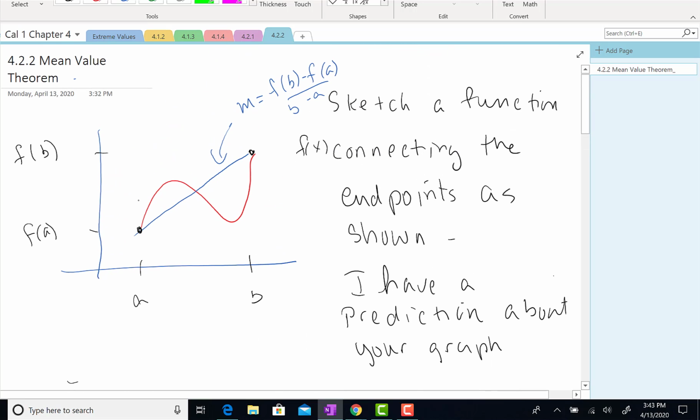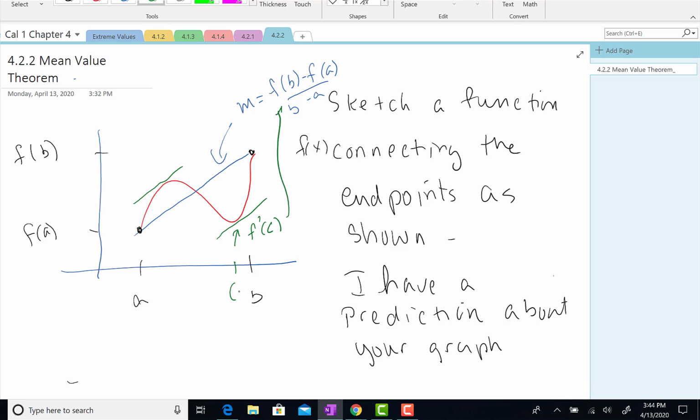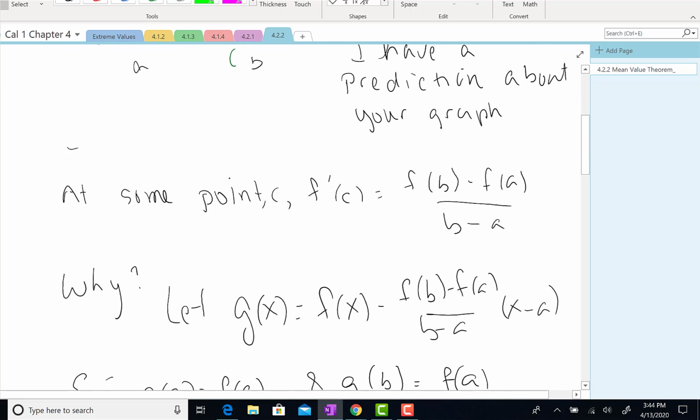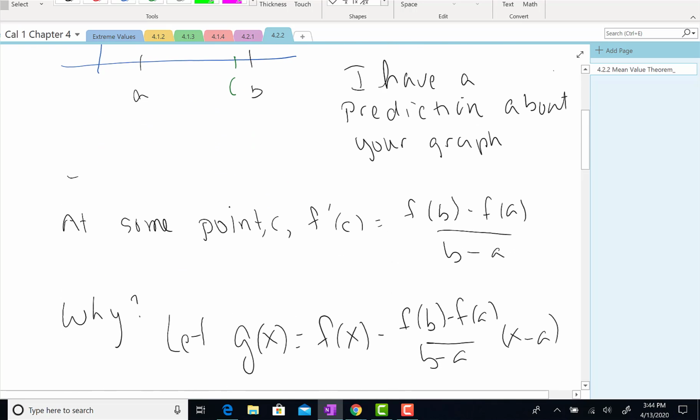If I take a look at this example and draw the tangent lines, there are some places where the tangent line is parallel to the secant line. Because those tangent lines are parallel to the secant line, the value of the derivative at this particular c value would be equal to f of b minus f of a over b minus a. Now, of course, you could have gotten around that if you had a function that was not differentiable, and I will let you try to figure out how. But now, again, why does this have to be?